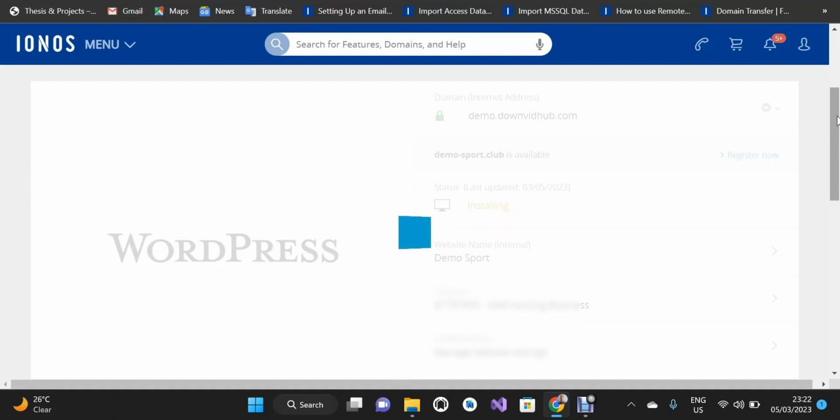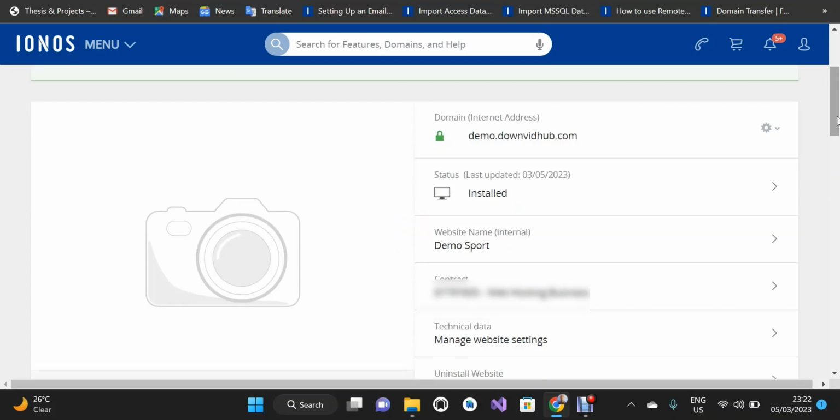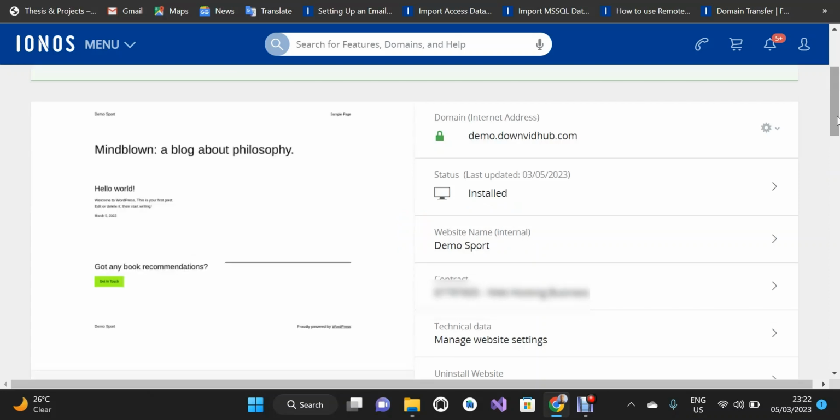So WordPress is currently being installed in our subdomain. This depends on how fast your server is and all of that. All right. So now that WordPress has been successfully installed on our subdomain.